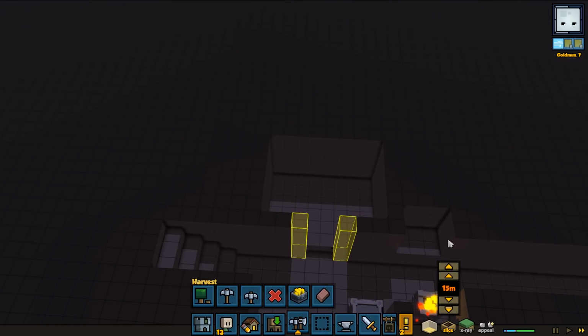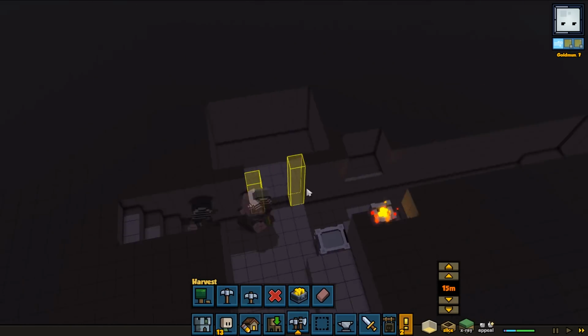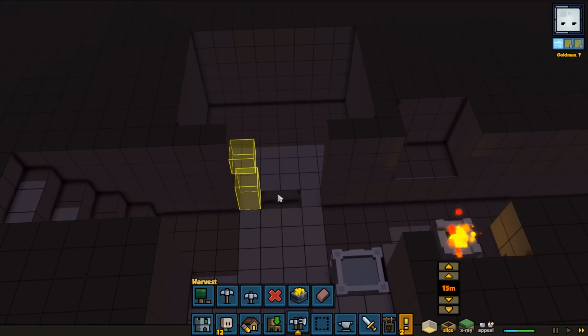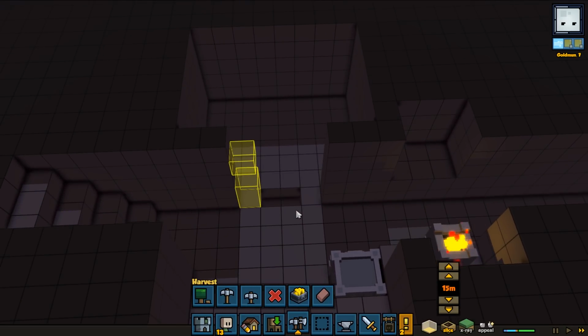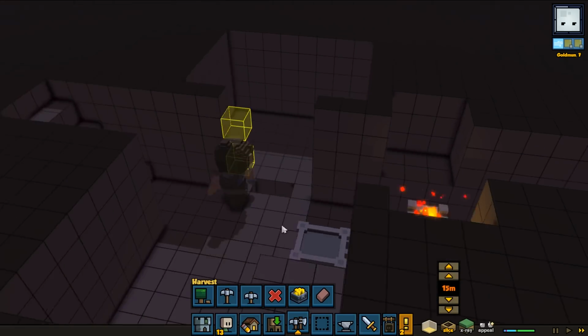Did I not have a brazier over here? I thought I did. Oh well. Never mind. If I can just get 1 door right here, I will be just super happy. I haven't actually built any of the floor yet either.